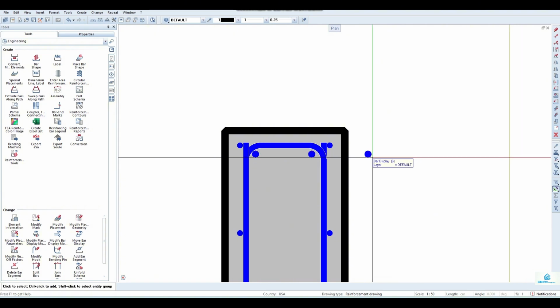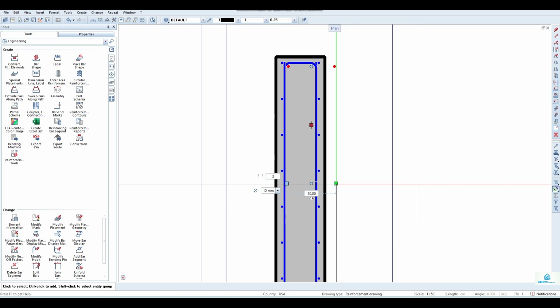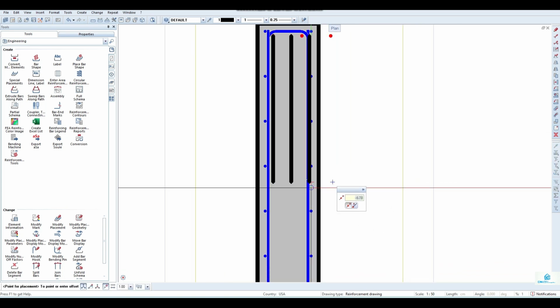Then, hold Shift and left-click on the reinforcement bar. Do you see the icon below? Select it, then drag the bars into a suitable position.